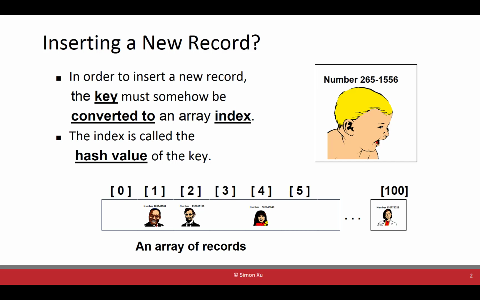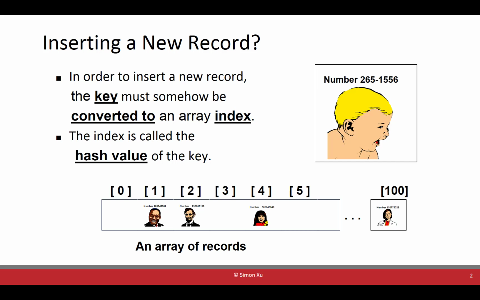For insertion, the key must somehow be converted into an array index. The index is called the hash value of the key. For example, if we want to insert the value whose key is 2651556, we need to find the key's corresponding index.